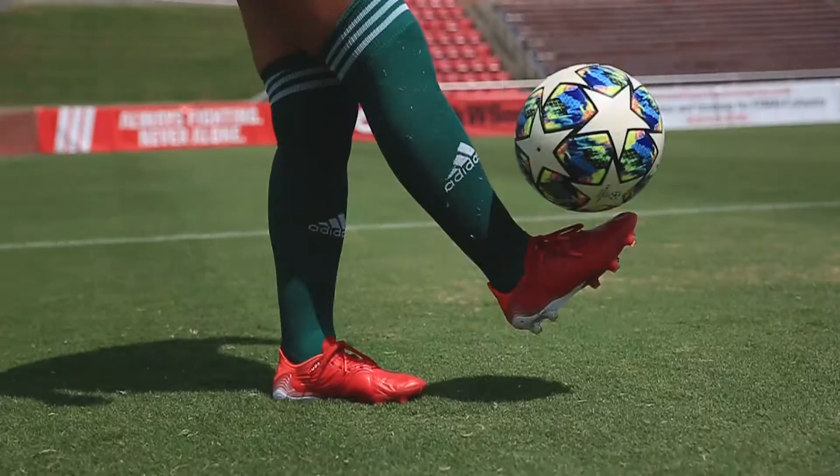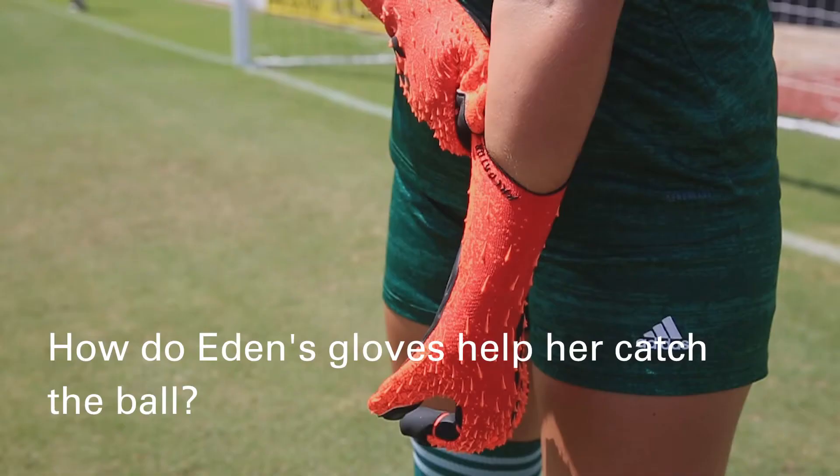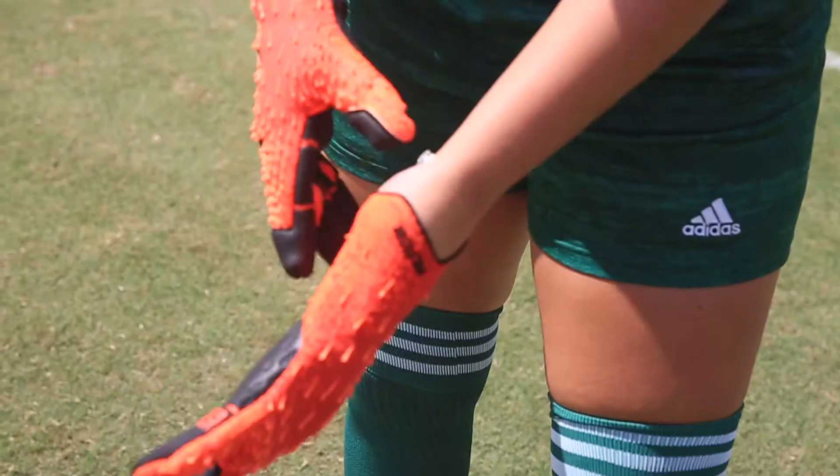There are fiber types such as spandex and elastane that have more inherent elastic properties, but if you add them to a knitwear you'll further improve the movement and elasticity while still keeping them quite strong. You have a core of those elastic fibers with the stronger, more durable fibers around it.